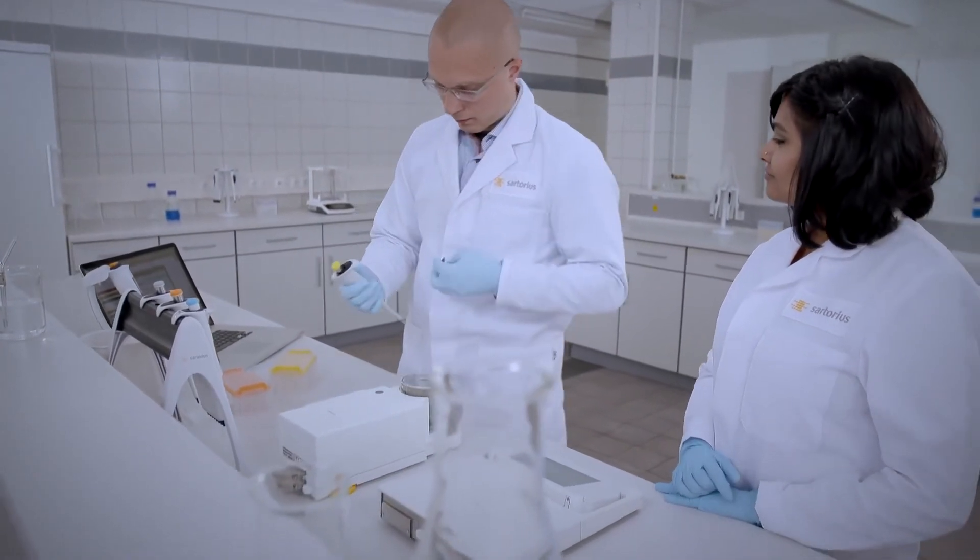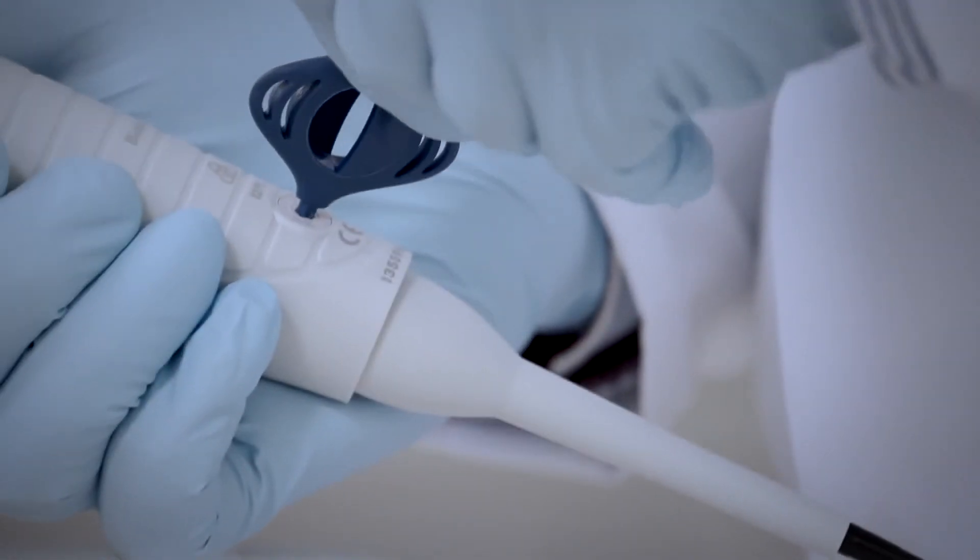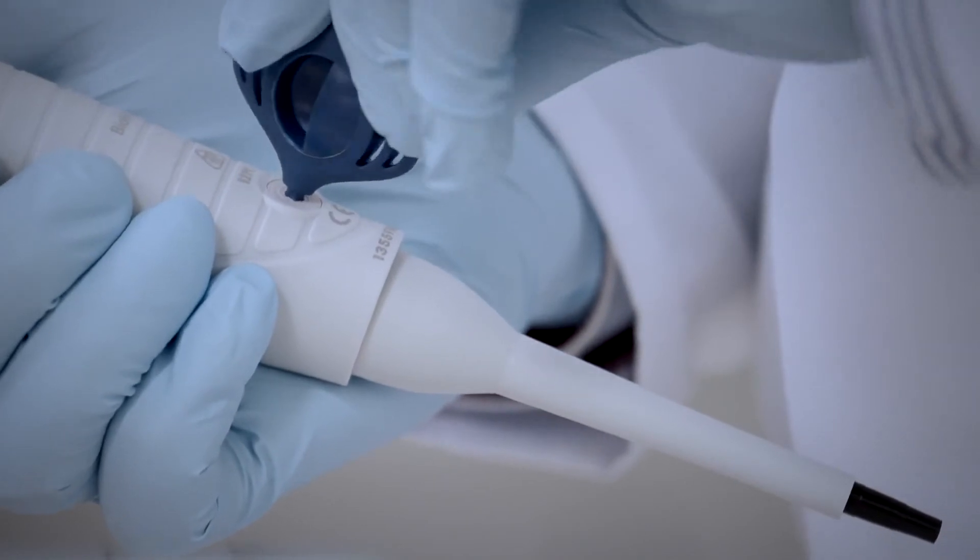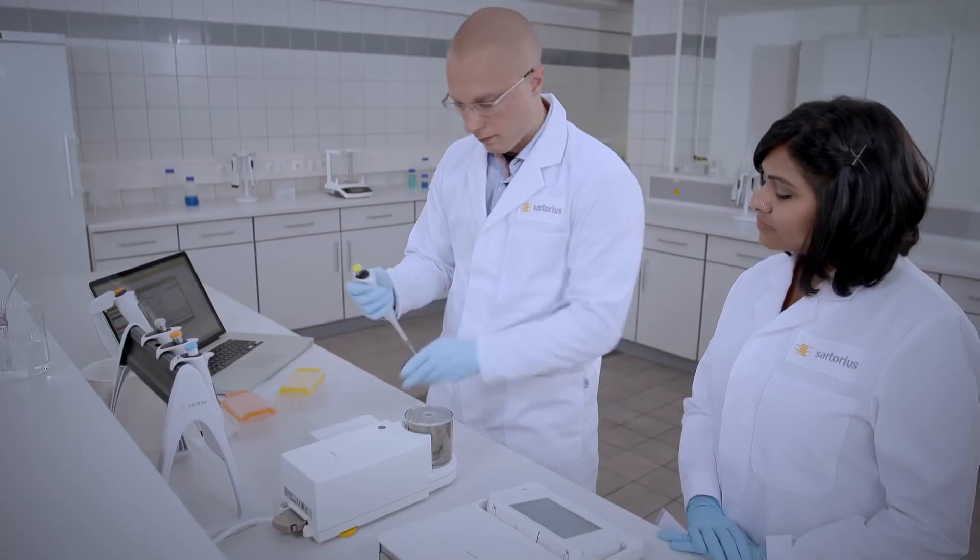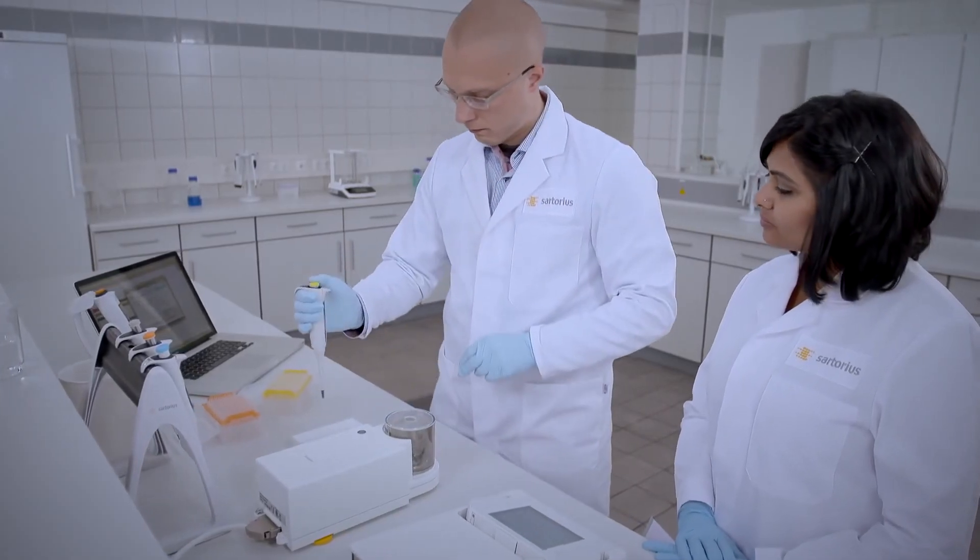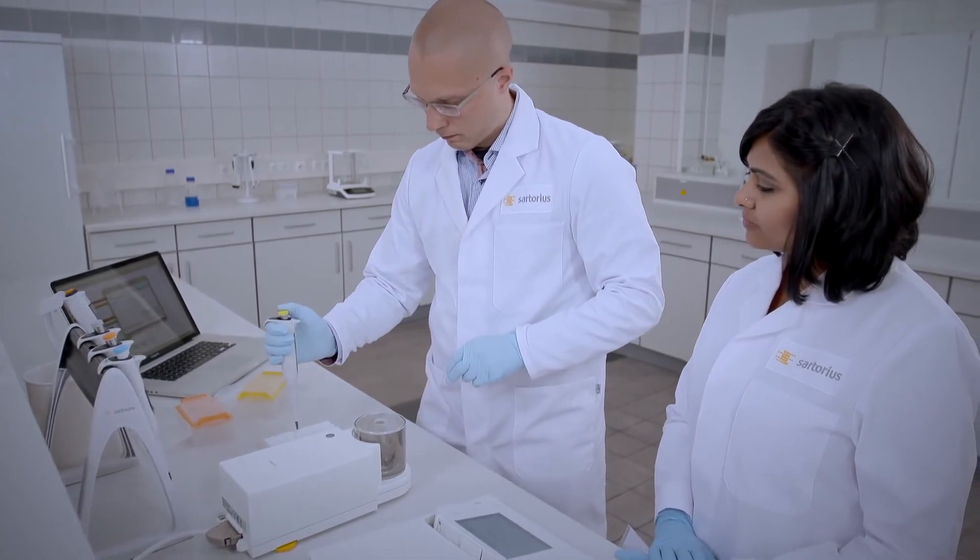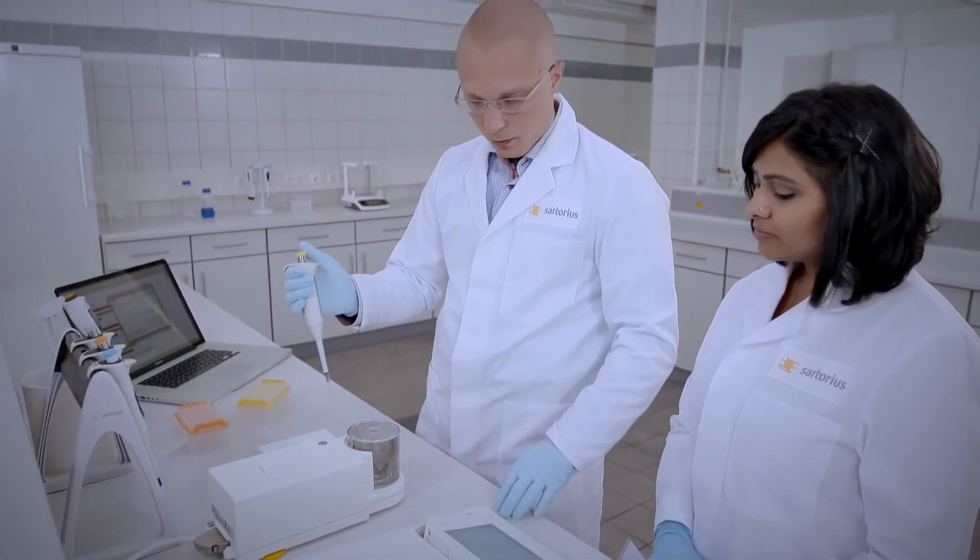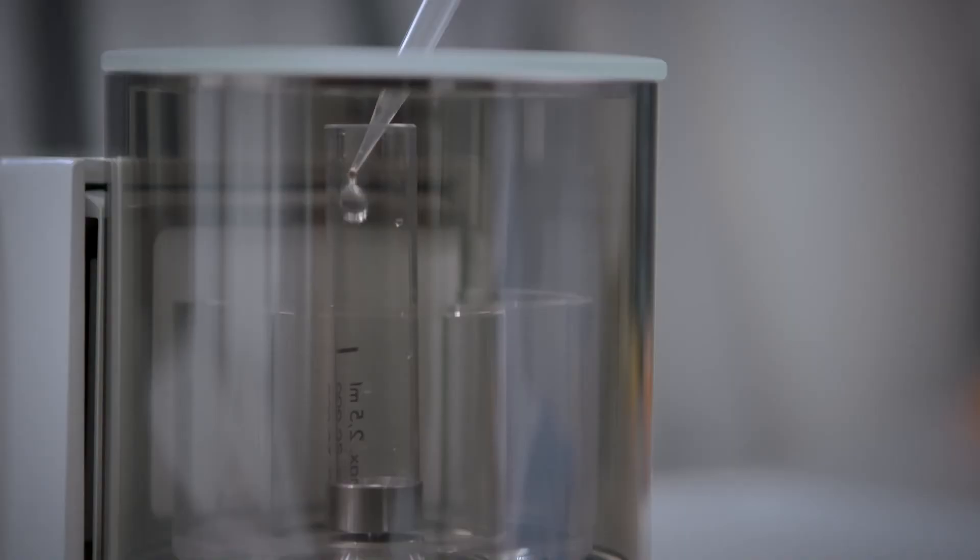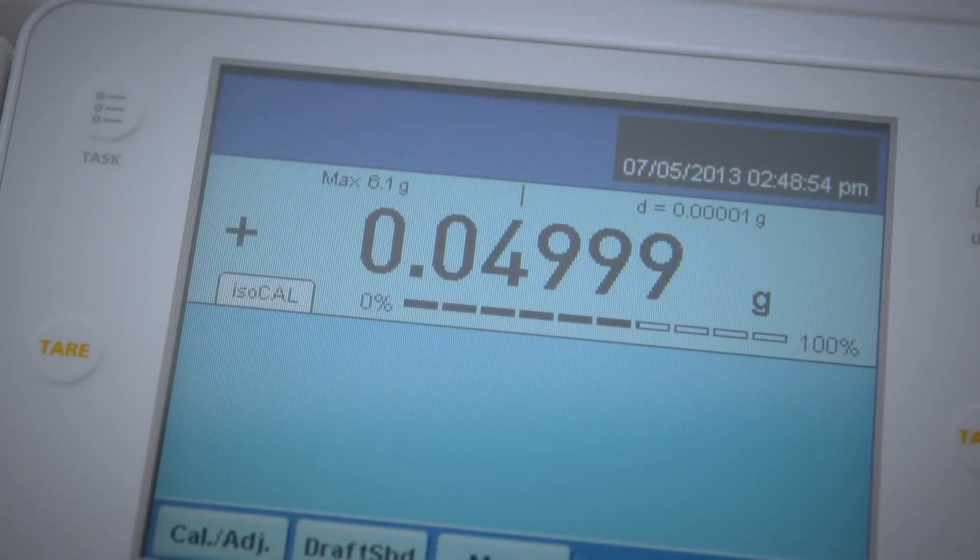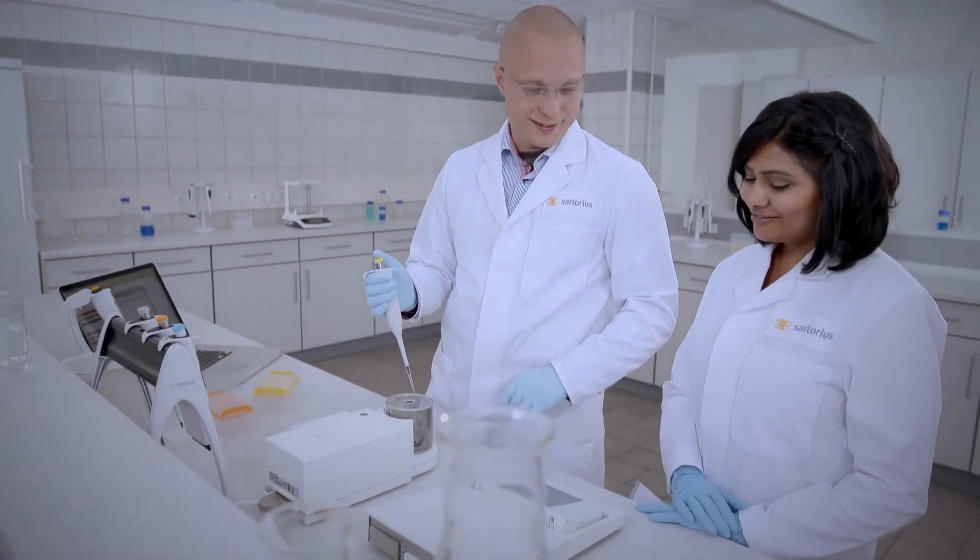If the pipette cannot be adjusted enough to correct accuracy errors, then the pipette must be checked for leakage or mechanical faults. The most important factors for pipette calibration are the equipment, procedures, and environment. All of these must be taken into consideration for your pipette to offer the best reliability and confidence for your work.